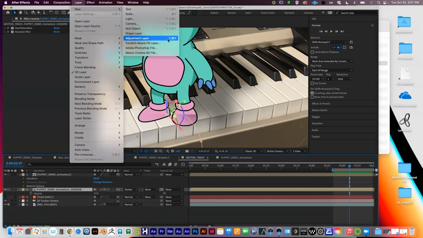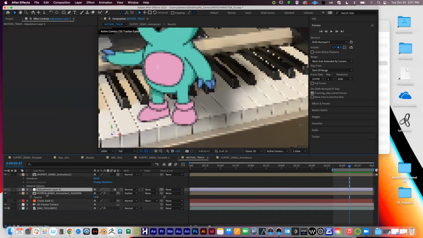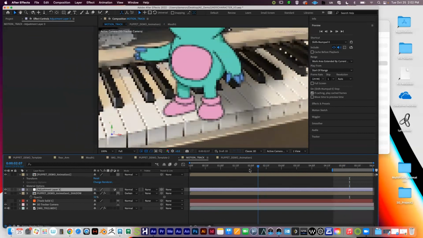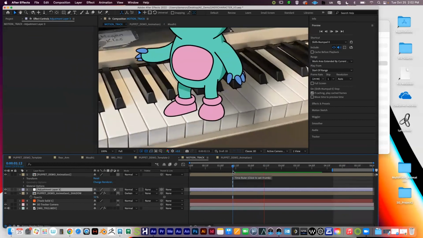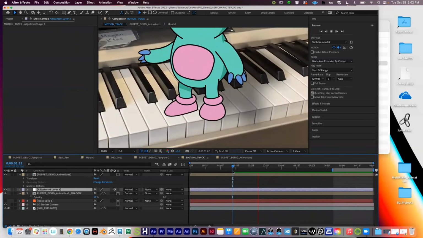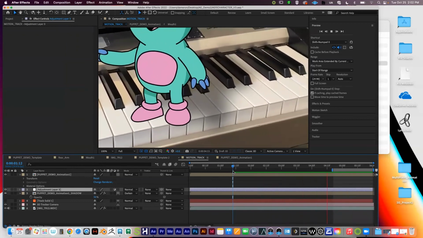And remember, an adjustment layer is a layer where you can put it on top of everything and you put an effect on it, and then it adds the effect to anything that's underneath it. But it can also be used to divide up 3D layers so they don't interact with each other anymore. So I'm just going layer, new adjustment layer, and then I'm placing it in between my two 3D objects right here. So my adjustment layer is right there. And so now when I press play, they're not overlapping each other anymore. It kind of just magically gets rid of any interaction that's happening between two layers right there.